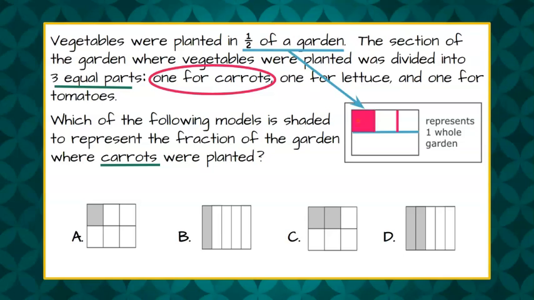Now in order to determine what portion this is, let's make equal portions. So we're going to extend these lines down so even though we don't know what was in the second half of the garden, we know that we now have six equal parts and one of those was carrots.